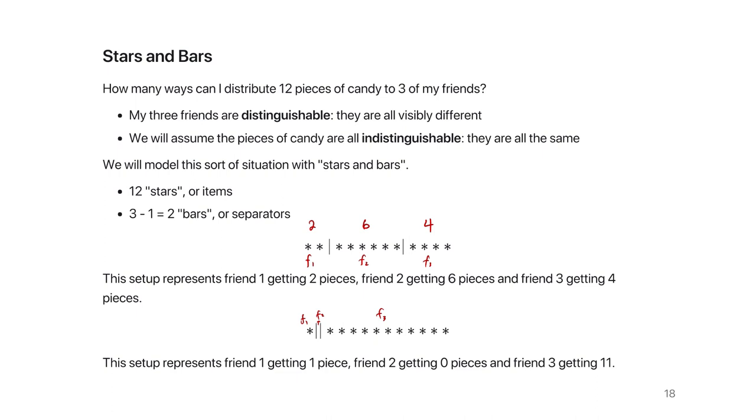Okay? And so if our question is, what's the total number of ways I can distribute the pieces of candy to my friends? It's really just finding the number of permutations of this string. Is that clear? Because each permutation of this represents a different distribution of number of candies to friends, right? And so if I find all the permutations of this and the number of them, I found the number of different ways I can distribute the candy. Is that clear?